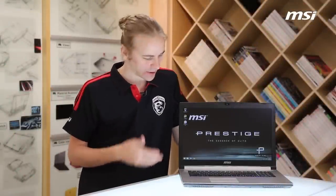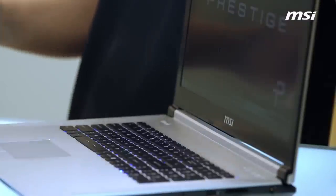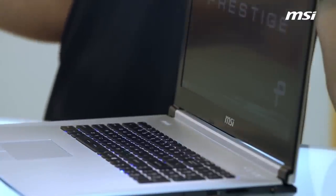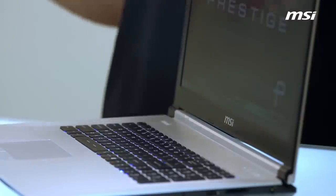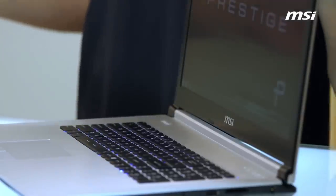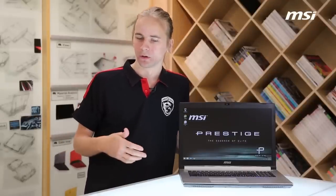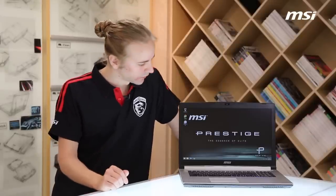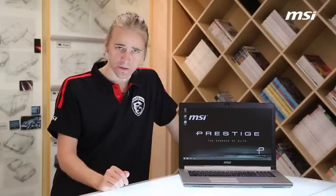The main feature we have for professional editors is actually the screen on both this and the 15.6-inch version. We call it the true color screen, and we call it true color because this actually fulfills 100% of the sRGB color space, meaning this is what you really should have if you're doing a lot of photo editing and want your photos to come out exactly the way they do on the screen when they go to print or wherever you want them. So that is pretty much the main feature, I can tell you.